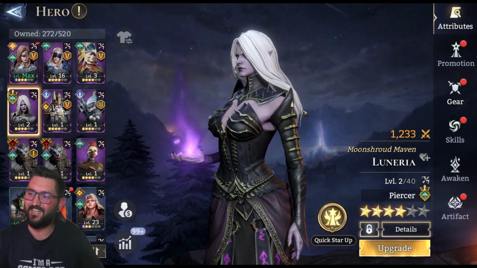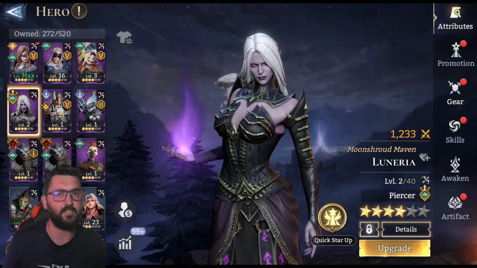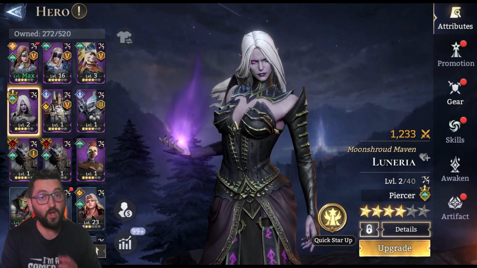But yeah, that same Saturday, I randomly pulled my ancient. I didn't think I would get anything. I think I had like 13 or something like that. And I finally got Lunaria.